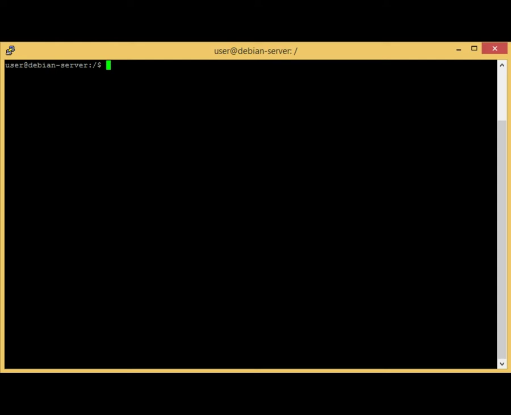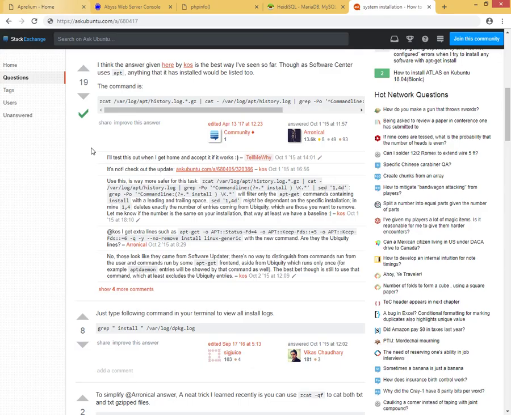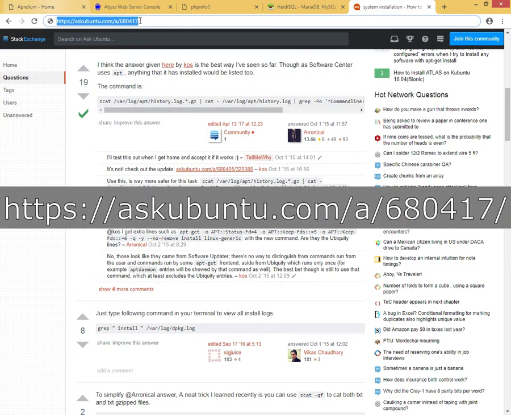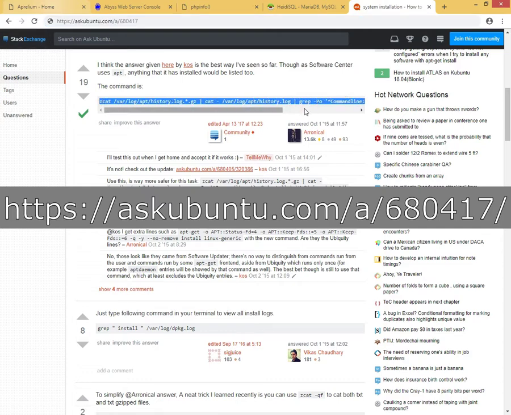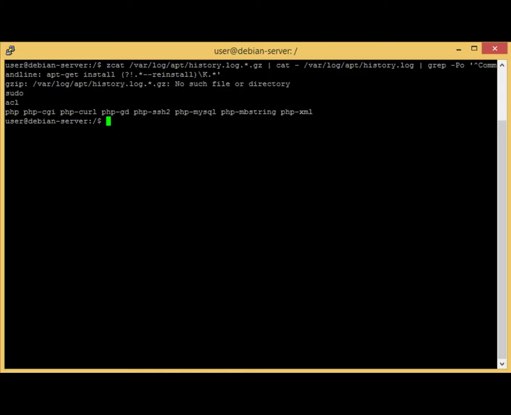And so you can see I'm logged in here as user, and there's a command that we can issue that will tell us about all the packages that we have already installed on our server, and I've already copied it to my clipboard. By the way, you can grab that command here at this URL. It'll take you straight to this answer on this Stack Exchange website, and you can just copy and paste it right here. And you can save it in Notepad and use it later. And this gives us all the packages we've installed so far. Now I'll break down what it does.